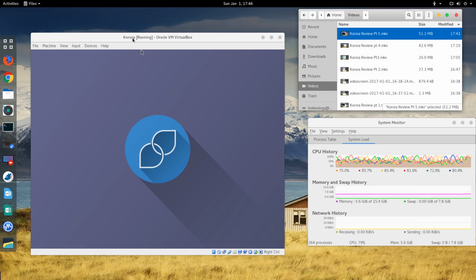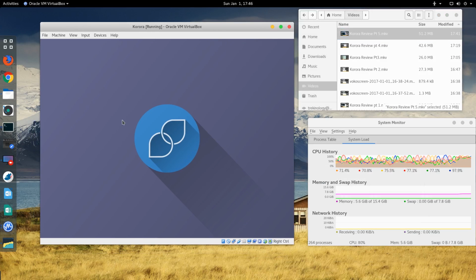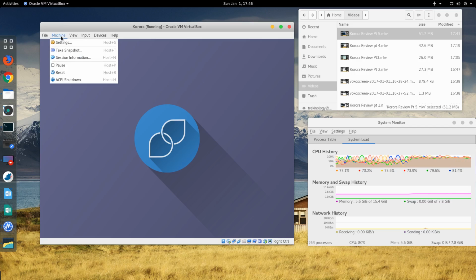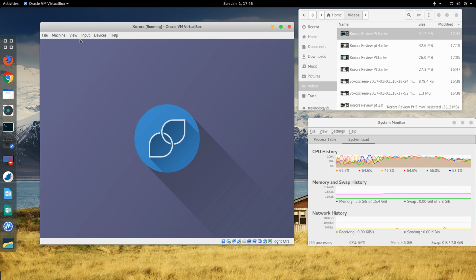Well, folks, I went ahead and created a new disk and put back the ISO image into my virtual CD drive and did a reboot, and Korora boots up, and this is what I get. So it doesn't look like the whole VirtualBox support thing is too great. That's the only thing I can guess, which is really disappointing because I know Fedora 25 works perfectly fine in VirtualBox. So I'm not sure what the story is here or what kind of changes they've made.